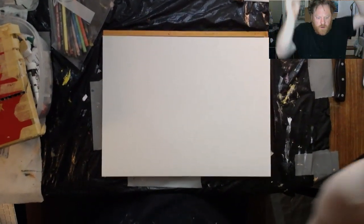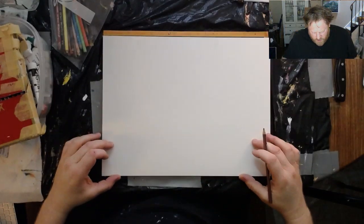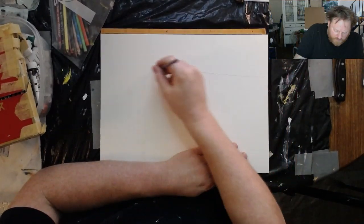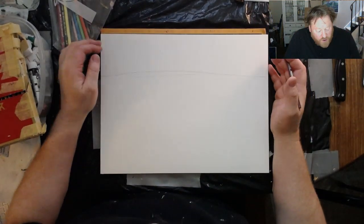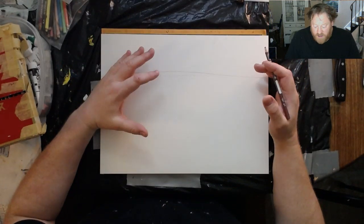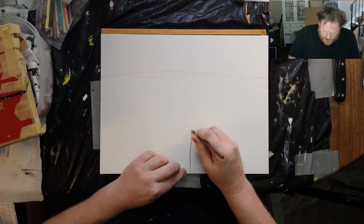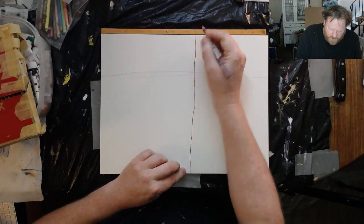So either I'm gonna start the horizon low or high. Let's do another higher horizon one, okay? So let's say the horizon's here. I'm going to do one like I did yesterday, but I'm going to make it even more pronounced. So I'll just start with some kind of tree. It comes right up here.